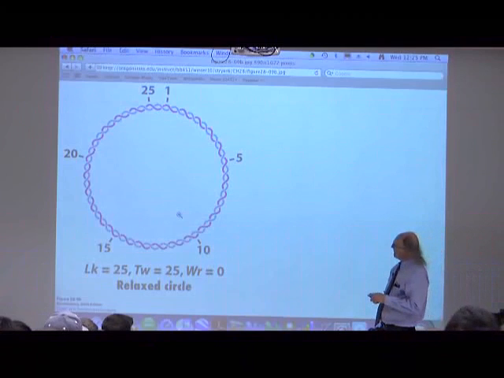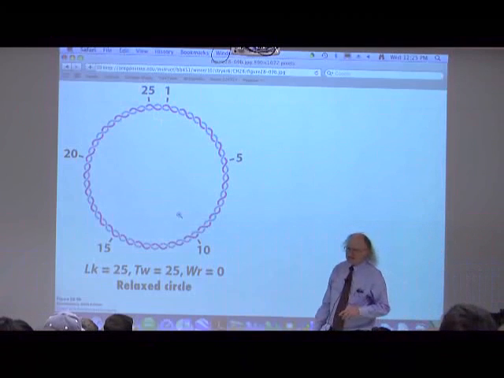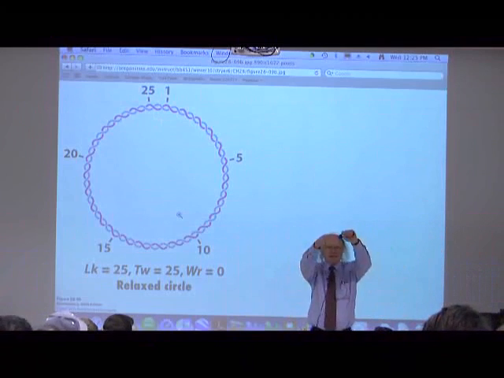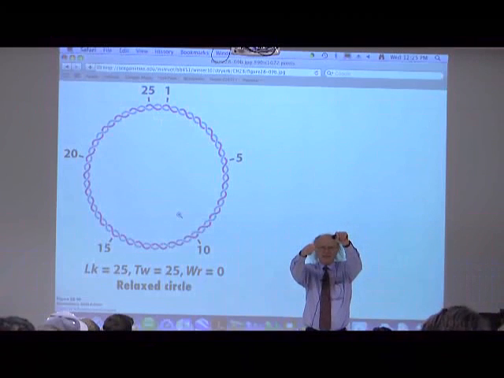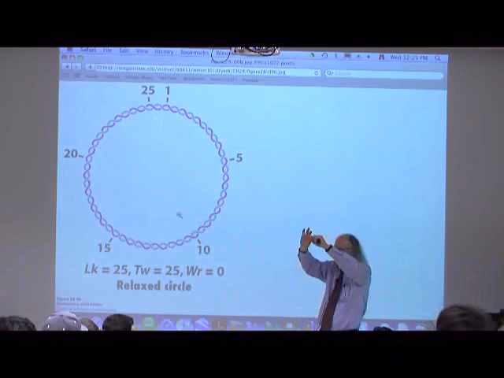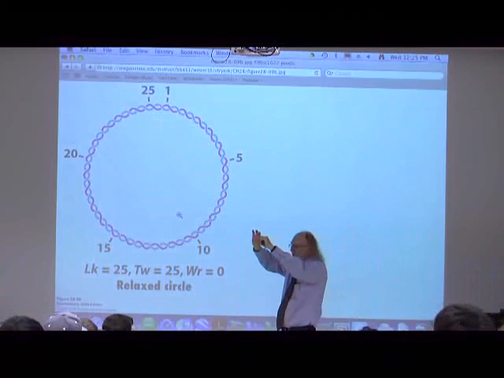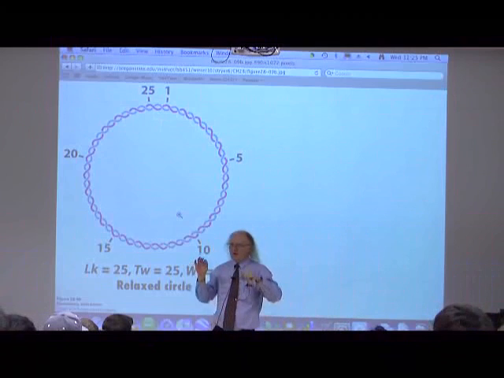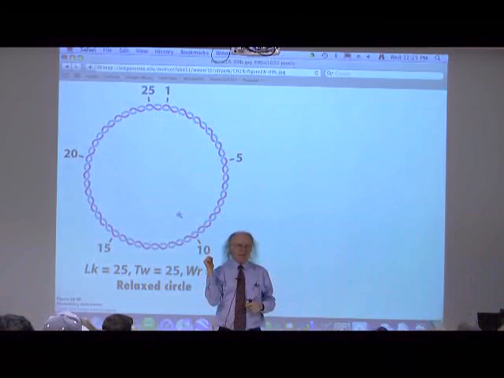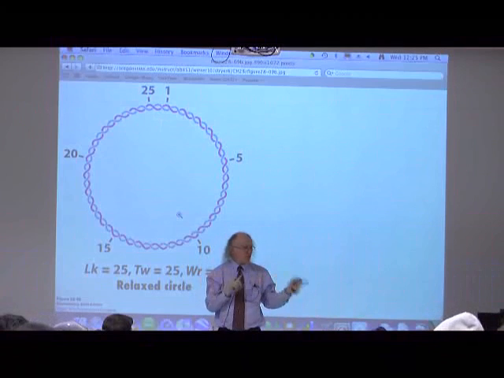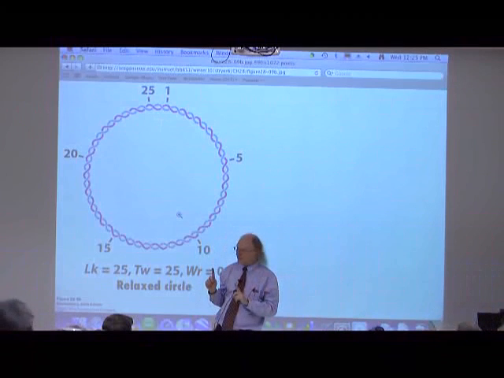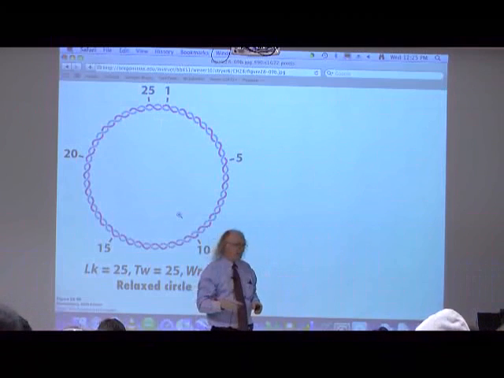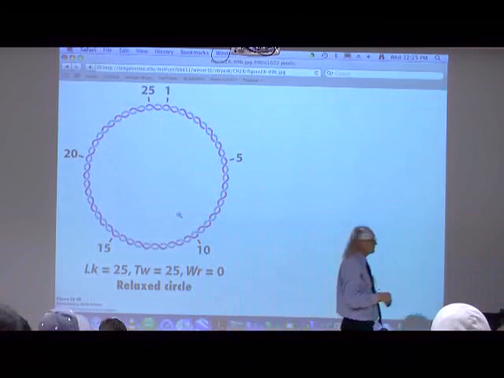Now, imagine if I had taken that molecule, and before I put the ends together, I held on to this end so it can't untwist, and I took this end and twisted, twisted, twisted. Then I join the two together. Now it can't come apart. The other end can't relieve the tension that I would have put into it if it were linear. This is why the two forms are fundamentally different and fundamentally important. What do you suppose that DNA molecule is going to do when I do that?